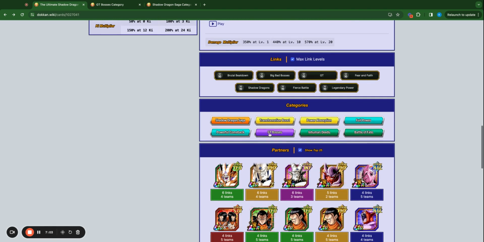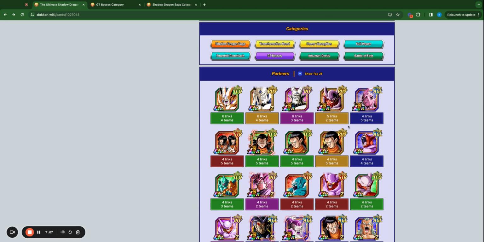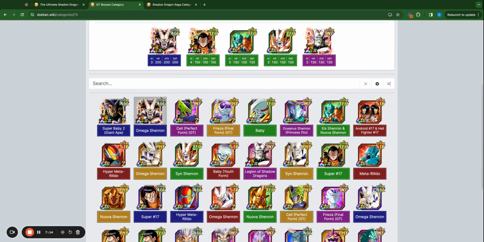Now, with GT bosses getting a full lead, and with half of these GT bosses and Shadow Dragons actually getting an easy A, they're actually fairly respectable. Check out GT bosses now, and we can touch on these two in a moment. But Super Baby 2, his easy A is coming out now, of which I've done his video, and he is pretty ridiculous because he just hates Saiyans, right? So specifically for that Fighting Legend event, he's going to just crush it. This baby as well is pretty respectable, a fantastic partner, right?